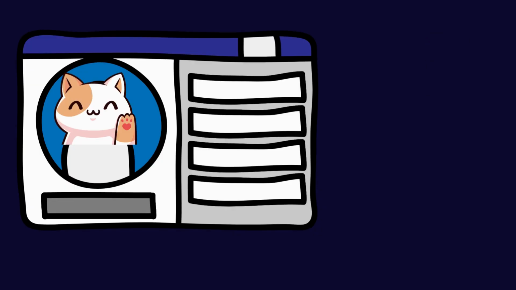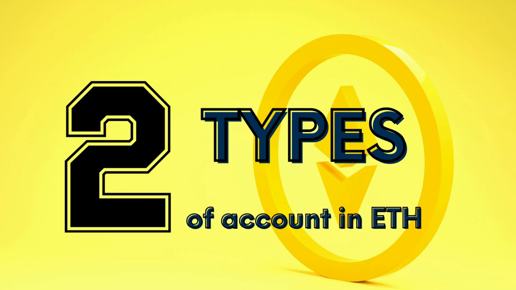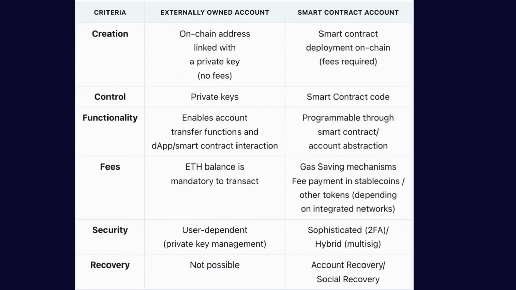Let's start by understanding what an account represents in Ethereum. An account is a unique identifier that holds some ether and can send transactions to the network. There are two types of accounts in Ethereum: externally owned accounts and contract accounts. EOAs are controlled by private keys, secret codes only you know and can use to sign transactions. Contract accounts are controlled by smart contracts, which are pieces of code that run on the Ethereum network and can execute complex logic and store data.